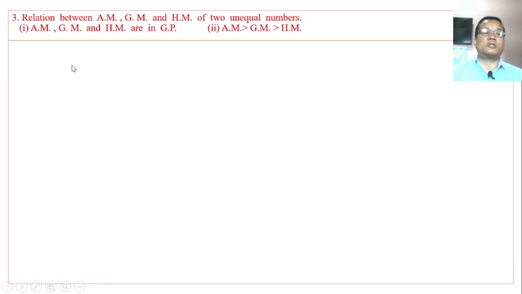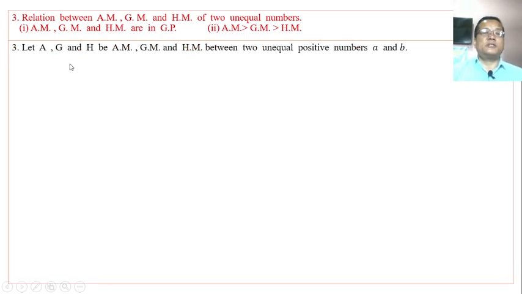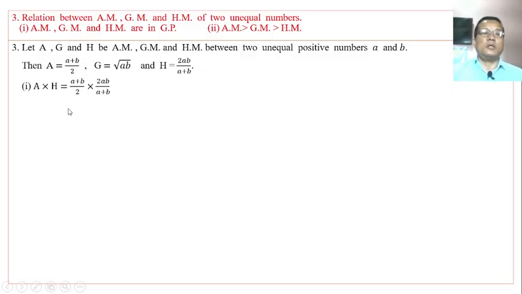Haribasin si pramantaw si. Let A, G, H be AM, GM and HM between two unequal positive numbers A and B. Then A की value the A plus B by 2 na pigani, G की value the positive square root of product AB na pigani, H the hujukta phangge bidangari twice AB by A plus B. Therefore, A ga H ka purina C, A की value piro, H की value piro, simplify to the AB phange.